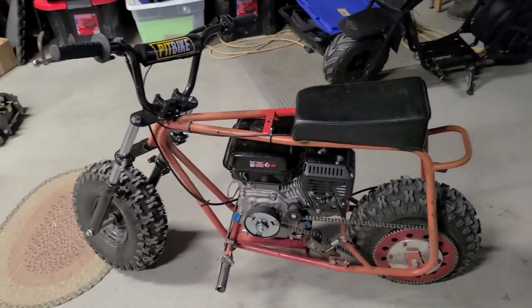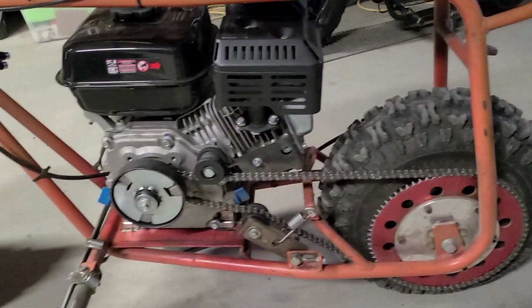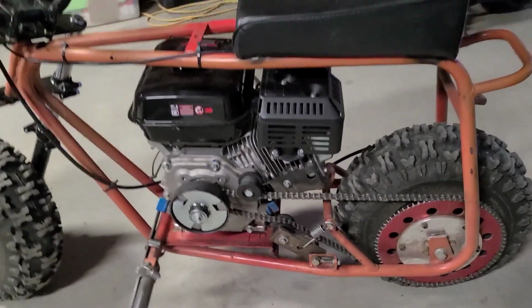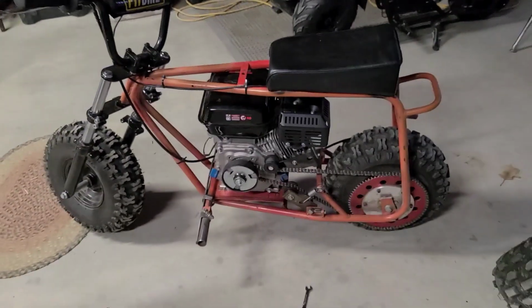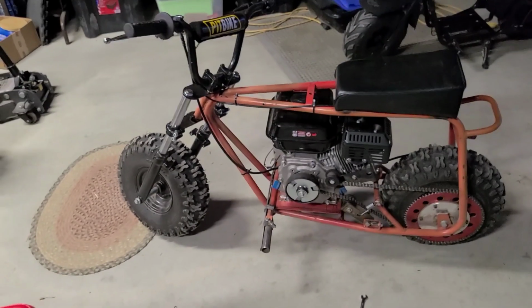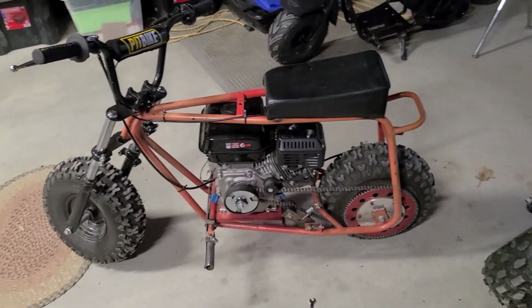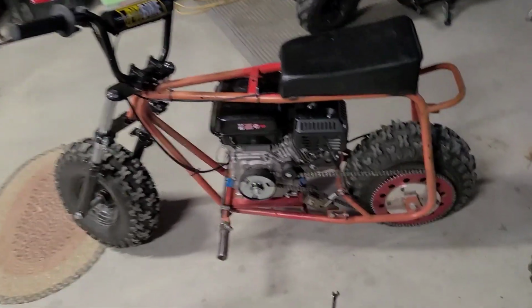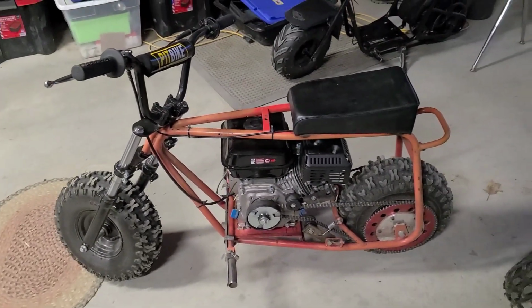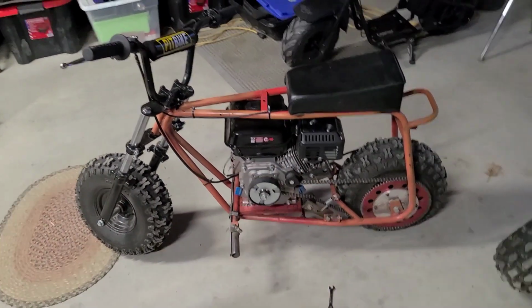We're running this on a 74 split rear with a 12 in the front. 35 chain. That's a Max Torque SS clutch. We're just going to run it through its business. I think we're going to be testing this tensioner out a little bit at the same time. I think there's a little bit too much tension on the chain, and we'll see what happens.